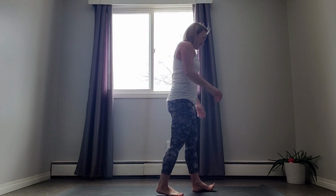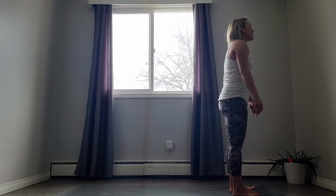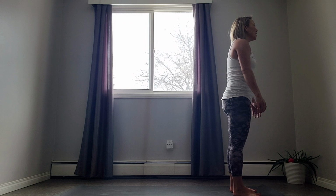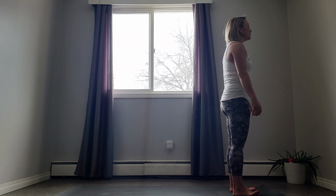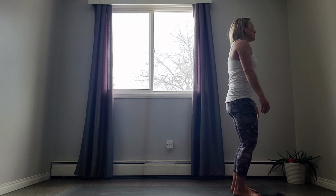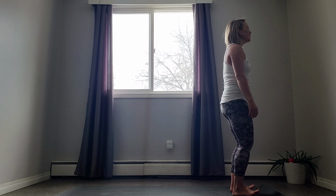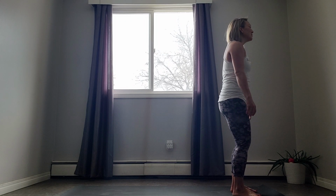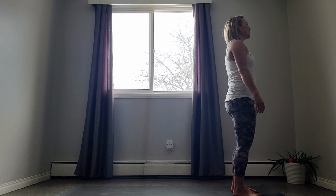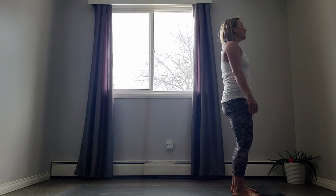Come to the tops of our mats. And as you come to the tops of your mats, close the windows of your eyes, feet are hips width apart, and float from side to side. Forward and back. With your knees soft, just really feeling your feet, really grounding ourselves today. In such a turbulent time, it feels good to find some groundedness.